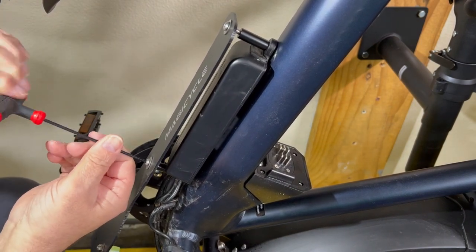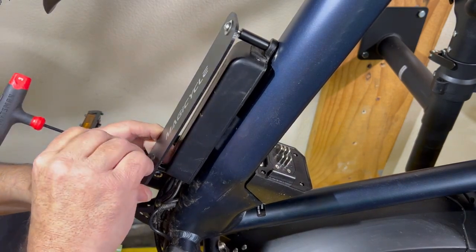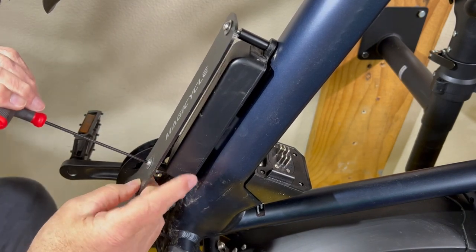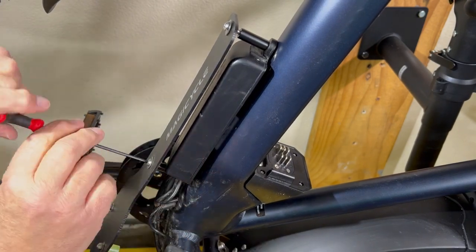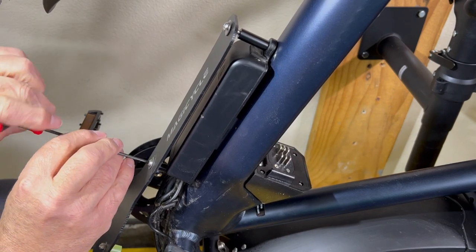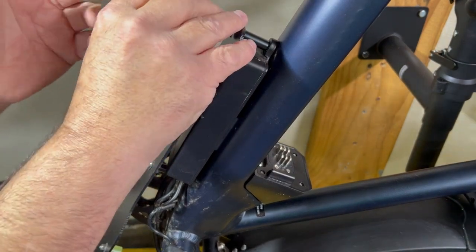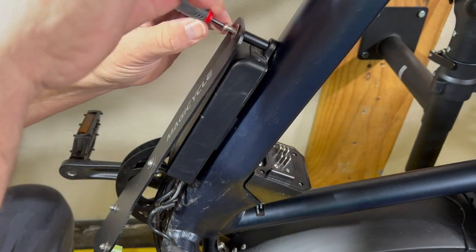So we don't want to start it unless we want to be very loose. It shouldn't be hard to tighten until it gets to a certain point. There we go. Okay, we're in. So now we're going to go until it tightens. There we go. It doesn't have to be crazy tight. That's good. And we'll do the same here. We'll flip this around.